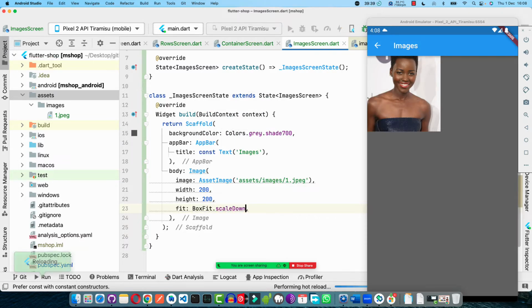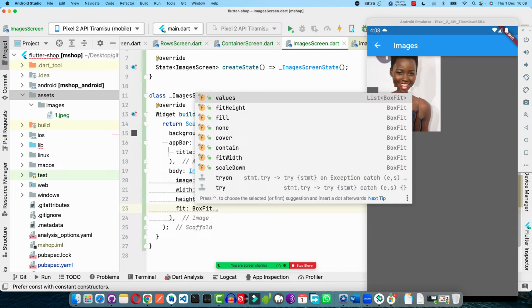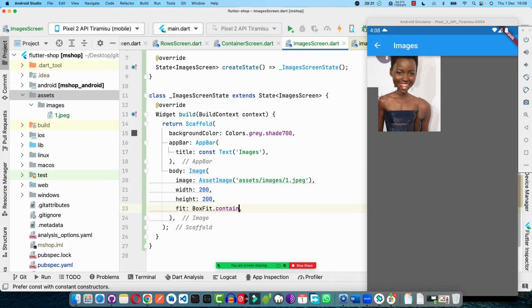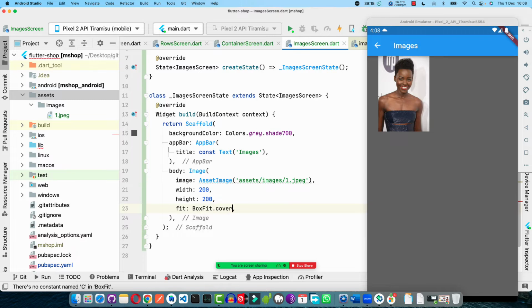We have another one called scaleDown. It will make sure everything fits within the provided space. We have another one called contain. Contain will also make sure everything is within the space. The most important ones that we use are fill and cover. Cover is what I recommend, but it is up to you.